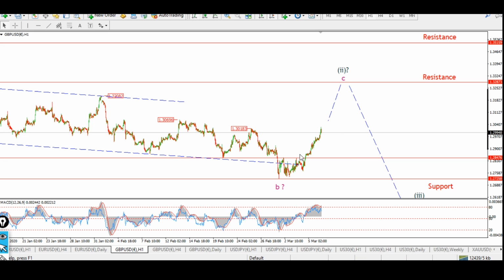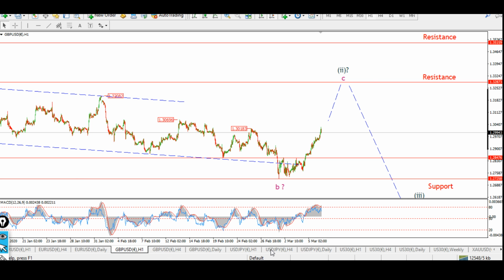So this could be a 1, 2, 1, 2. This could be a third wave within a third wave of wave C, so that we could have some kind of a series of corrections and further rallies to play out within this C wave. So we'll know by probably Tuesday evening next week whether this is wave C and whether it completes at target or not. For the rest of the day, I would like to see it step higher in a series of corrections and further moves higher. So 132.87 is the target for wave C. Let's see how that plays out early next week, and then we most likely move down into a third wave.